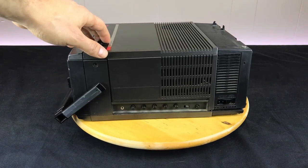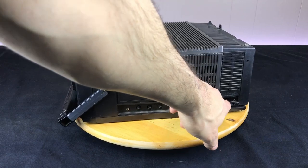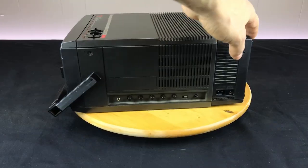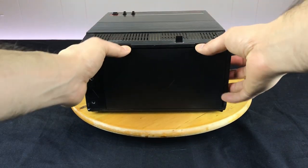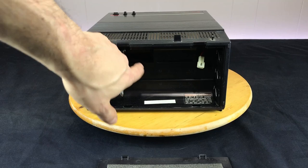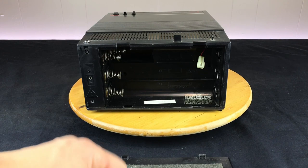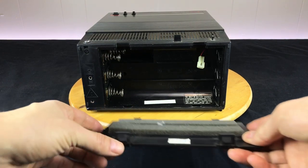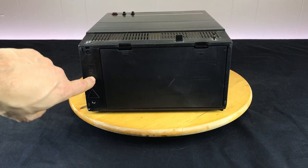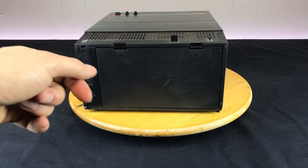On this side we've got a headphone jack and the various controls for the picture tube, power input for an AC adapter, as well as a DC barrel jack. On the back there is a battery compartment — quite a lot of batteries. I believe it takes 10 batteries to power this up. I can't imagine anyone running through batteries to watch this for very long, but the option is there. We've got an external antenna plug here; the built-in antenna is broken off, but it's not going to be much use these days anyway.